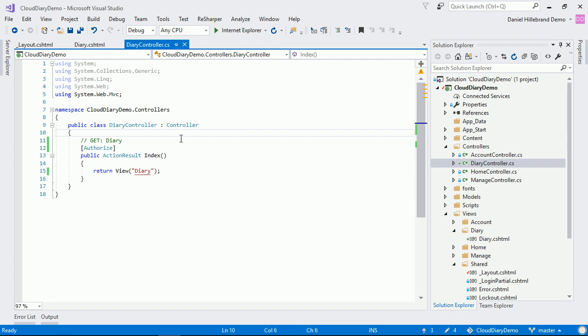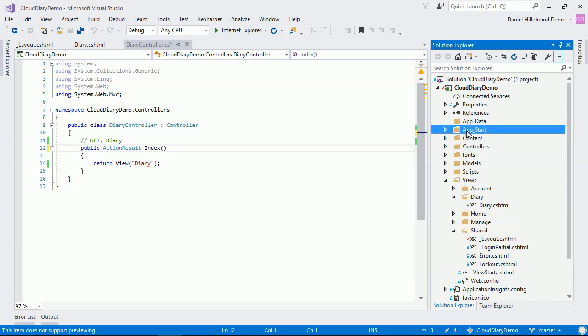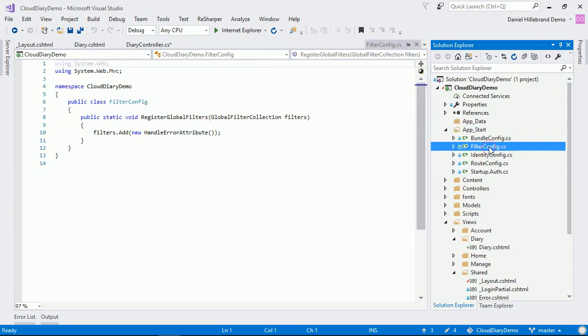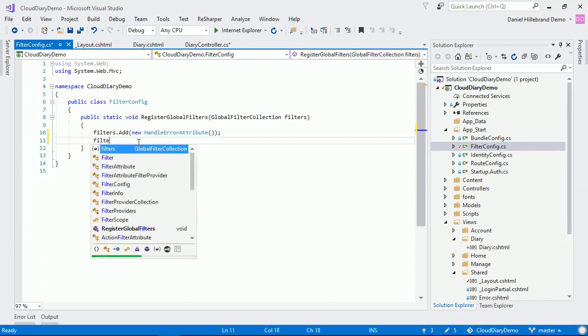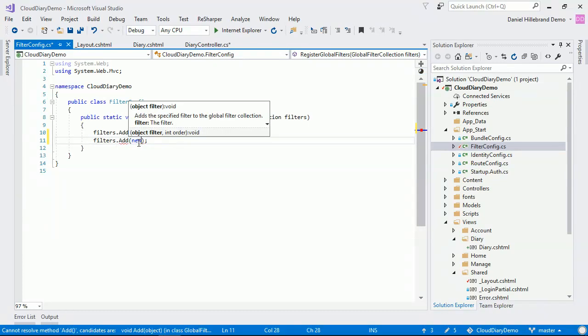You've just seen how easy it is to build a security problem into your application. So let me show you a better way to secure it. If, for example, you don't think of decorating your method with the Authorize attribute, you won't get into trouble. So let's remove it here, and we build our security in by default. To do this, we go to the App_Start folder, FilterConfig, and here we can add a new filter to the whole application that makes authorization the new default. So filters.Add new AuthorizeAttribute. We save.